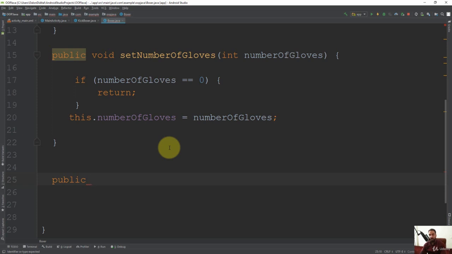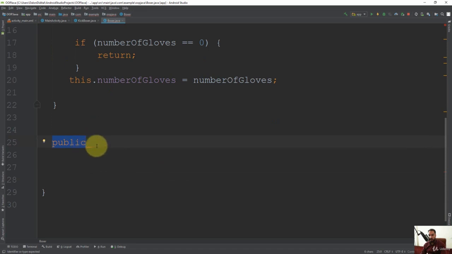But if you want to, you can create your own customized constructor for a specific class and add some more features to your class, or in other words, specify some parameters for the constructor so that the user can pass some values for the instance variables, or you can just create some conditions inside the constructor. So let's say that we have a constructor. The constructor must be public because we want to use it in other classes.